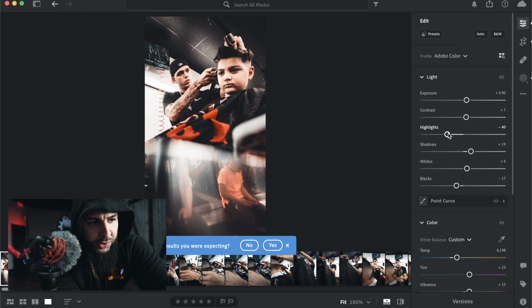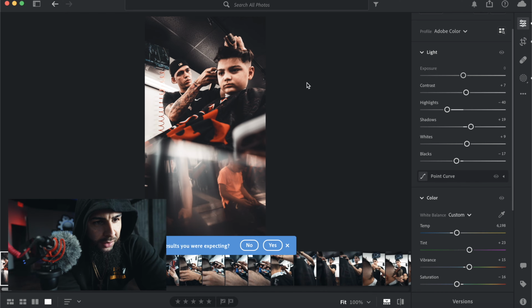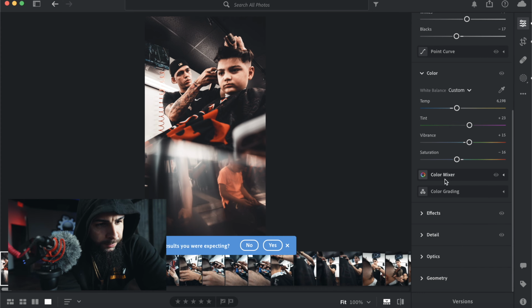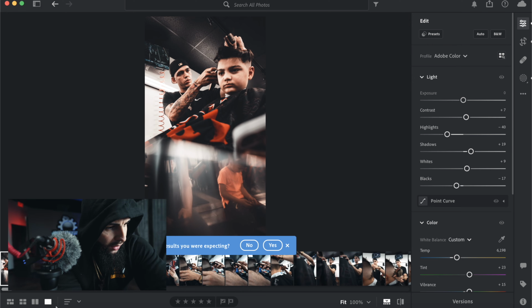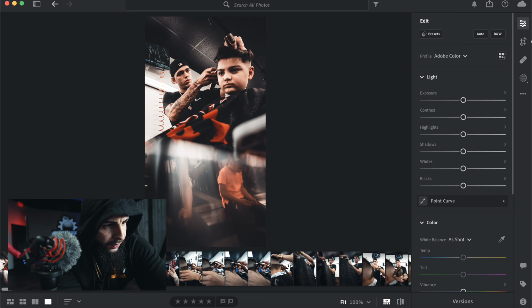And like I said, these presets won't work for every photo, but you can always go in and tweak things like the highlights. You can tweak the exposure if you want to expose it up a little bit, but I'm actually going to leave this photo at 0 and not too overexposed. I kind of like how it is right there. So yeah, that looks pretty good to me on this photo. So let's go ahead and pick another one and see what we can do.